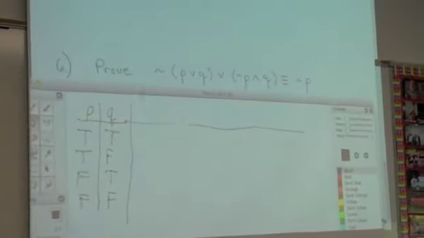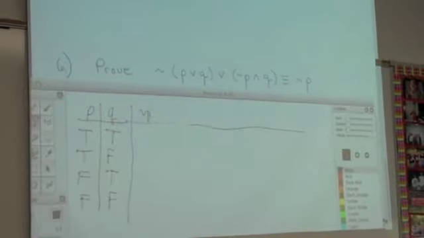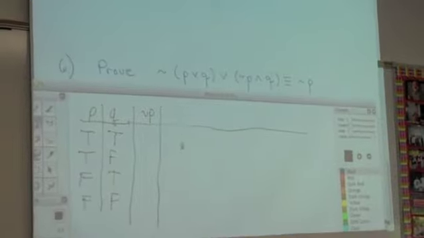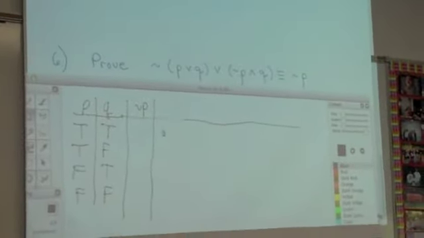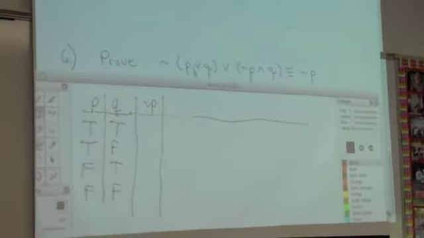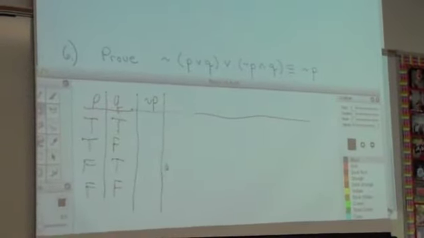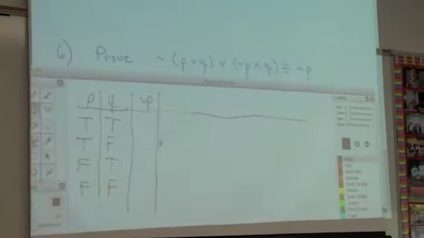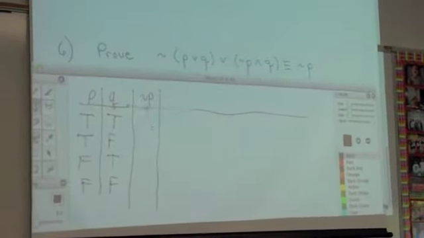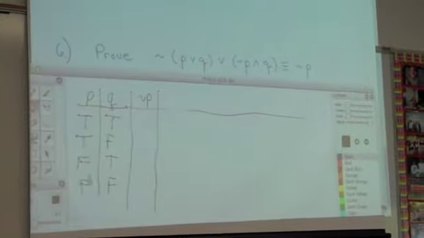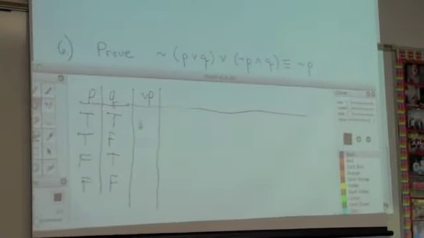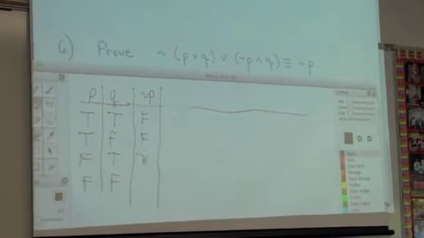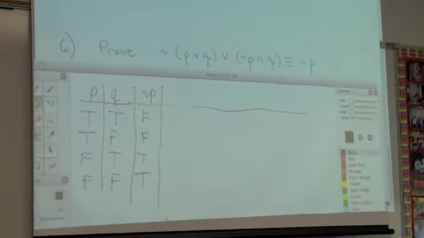You see any? Negation P. Just negation P. There's negation. Then negation Q. No, there isn't. Oh. What are those little... Those are the conjunction. Those really are V's. Those are the disjunction symbols. So this is a conjunction, this is a disjunction. I just wrote them wrong. I mean, I made them 2 pointed. Okay, negation P would simply be to flip the P column, so go false, false, true, true. Everybody with me?